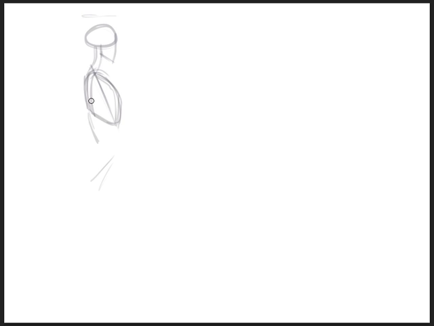And then the skeleton follows here. One measurement I keep in mind is the top of the head down to here is about where the nipples will be. Just a general measurement to keep in mind. Then here is around where the navel will be, and one more head down is where the bottom of the pelvis should be. So I made this line too far down, it should be somewhere here.